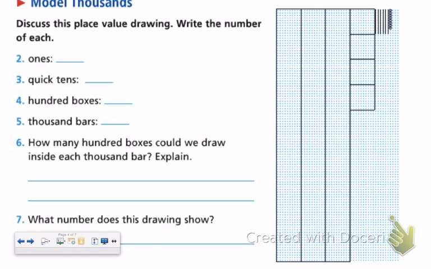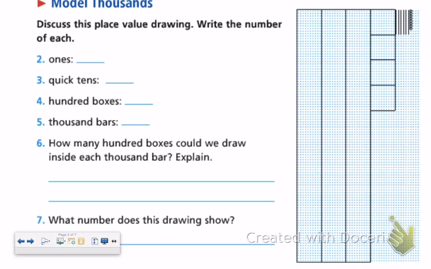Obviously, for every thousand bar, there's ten hundred boxes. So that's why they are so long. We show this first to give the students an idea of exactly how large and how big of a scale difference it is between the different place values.